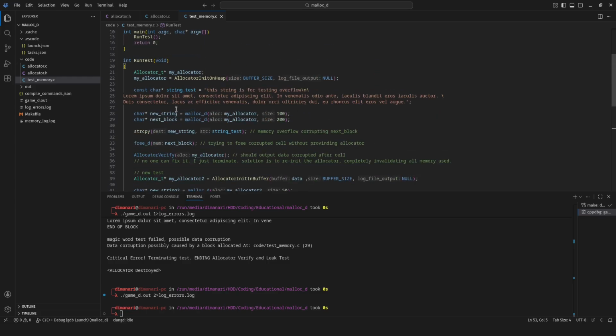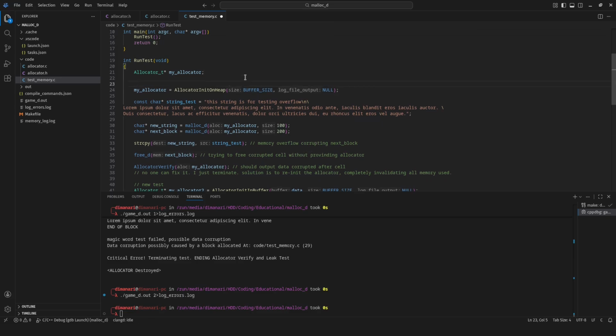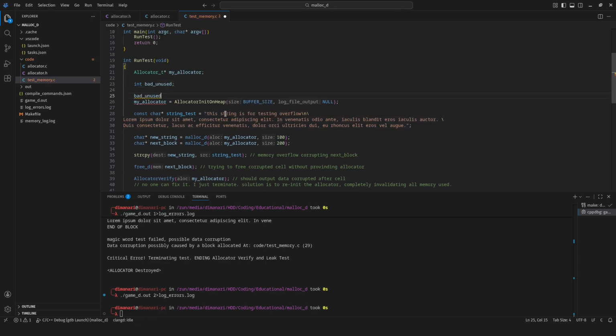Compilers also already warn you about unused memory, like unused variables. So if I add an int bad unused, bad equal 192, it already warns you with unused variable.